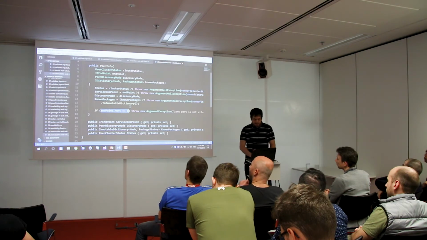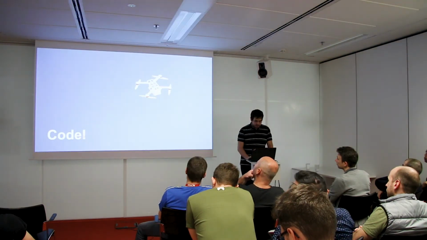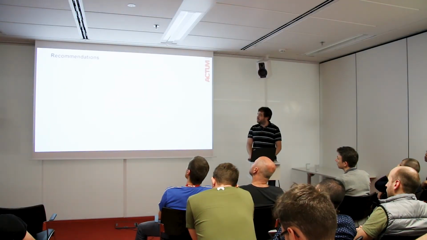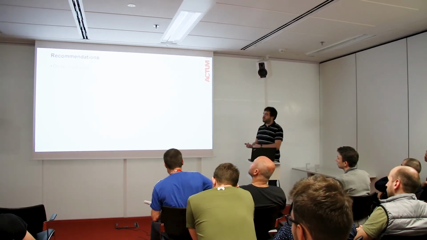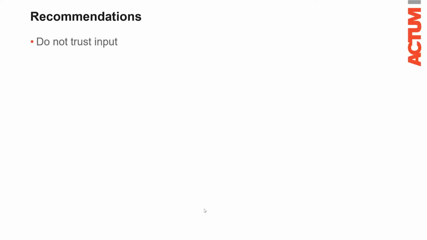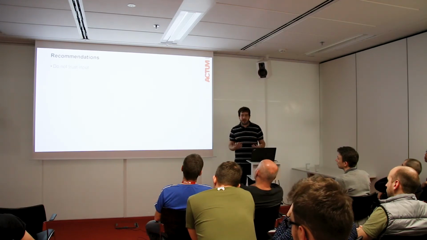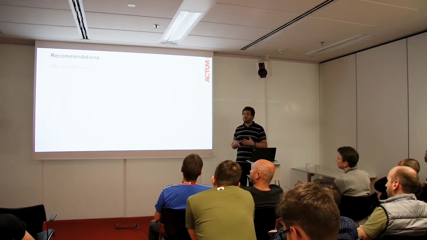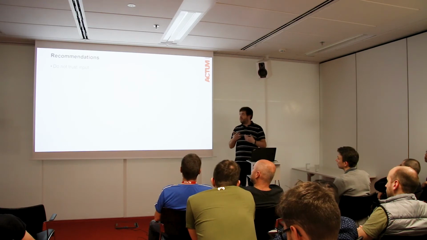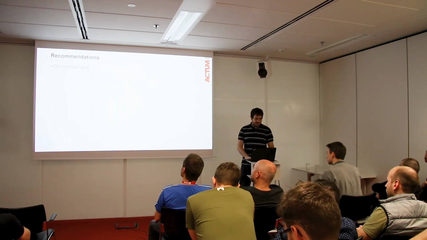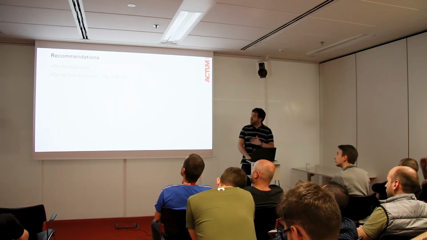Okay, so that's just some general recommendations, just some samples, and I'll give just some recapitulation. So do not trust input, but try not to overuse it. You can always do, if this is null, if this is null, if this is null, you can do it all the time. Just try to do it where it makes sense, where it can cause troubles. Just imagine what happens if the value was really null. What happens there? Will it be passed to another component? Will it cause some troubles? Just think about it and try to find a great balance between not checking everything and checking everything.